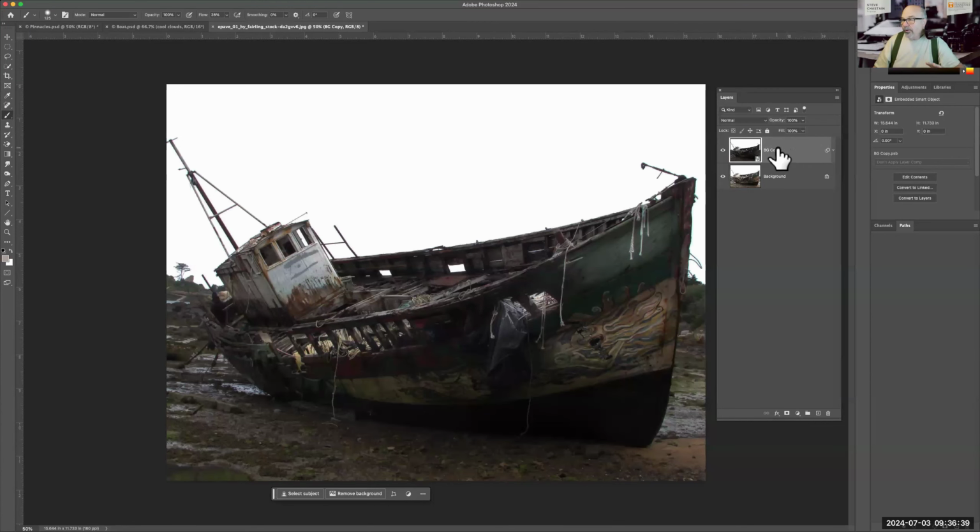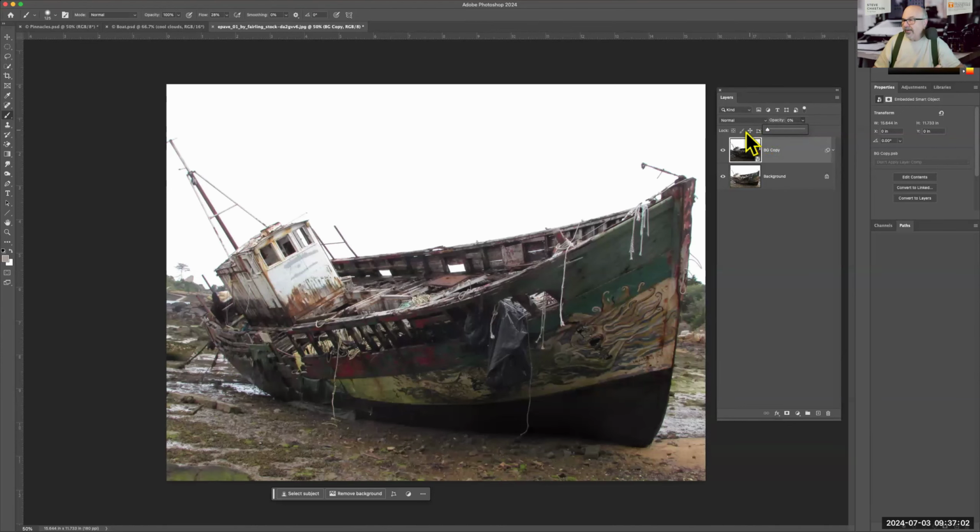Now, when we're working on layers inside of an image, directly above that layer, you're going to see an area called opacity, right? We talked about this just a little bit last week. If I drop this down and I slide this slider to the right, watch the picture, watch what's happening.